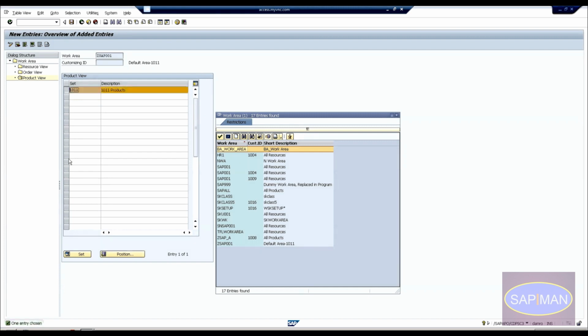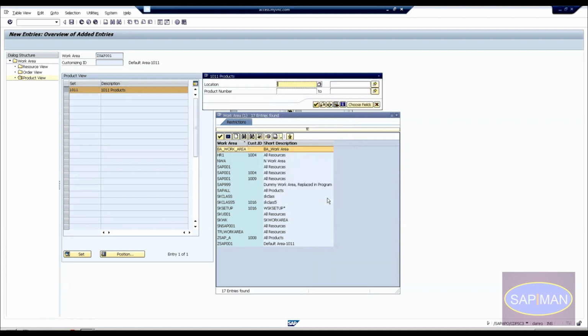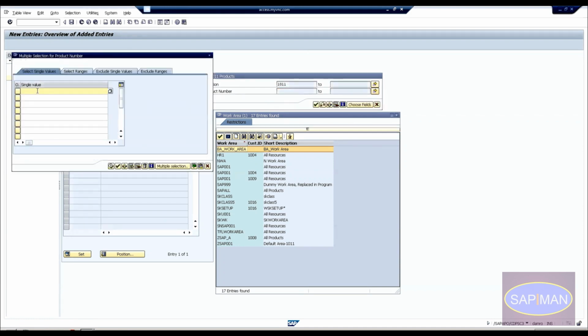Now go to the set and the location, and I'll take the product number for an example. Take it to the left side to the selection screen, continue, add the location and product. So for me, suppose I'll put the location as 1011, and the product number in the multiple selections, I will put 711 and 712, right?